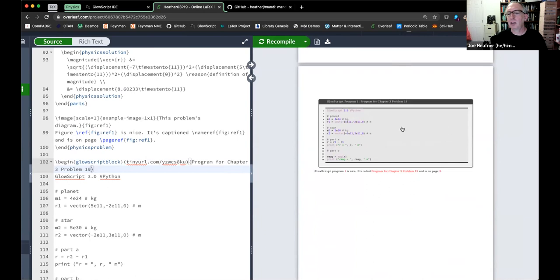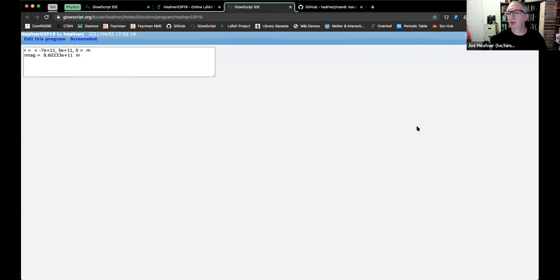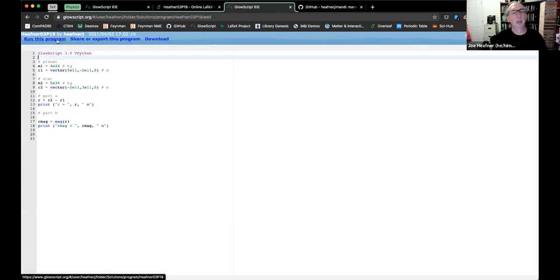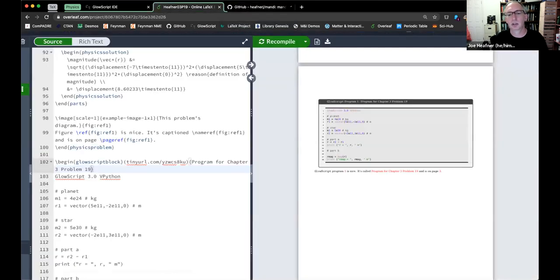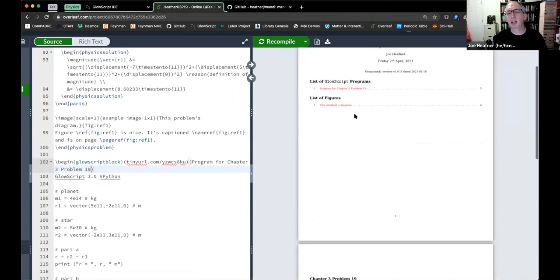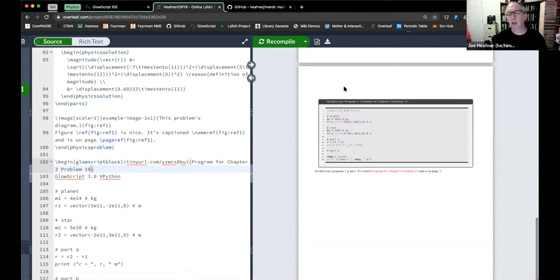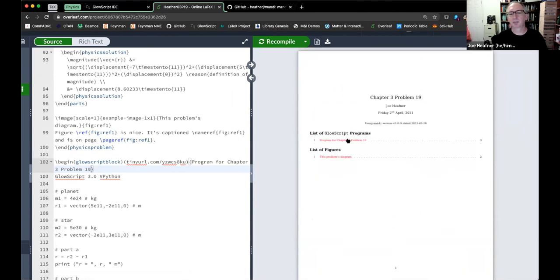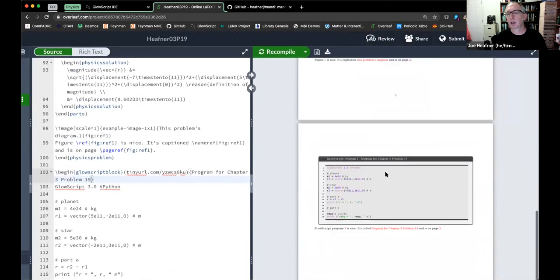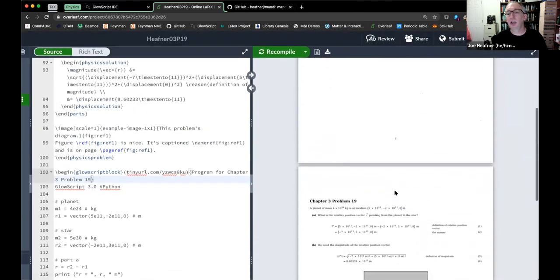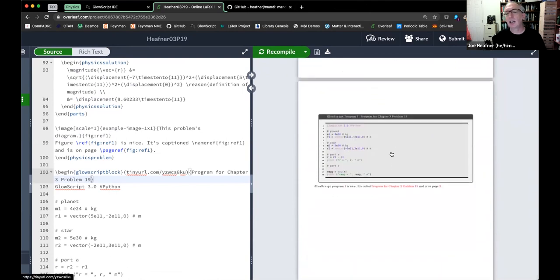Clicking anywhere in the gray box will take me to that program. It will take anyone to that program, and it will automatically run the program, and we can look at the code. It's important that you remember that it is a read-only link, so you cannot alter the student's code. Okay, it's a security measure. Also, at the beginning of your document, you have a hot link that will take you straight to the program listing from the table of contents. If students email me this document, all I have to do is click anywhere in that gray box and I can see their code.